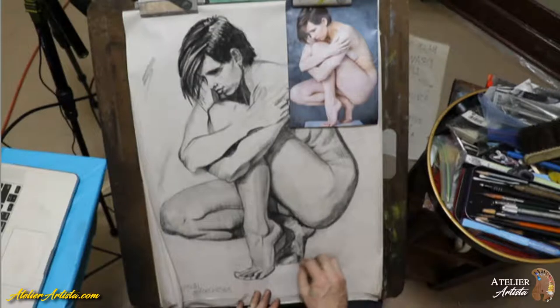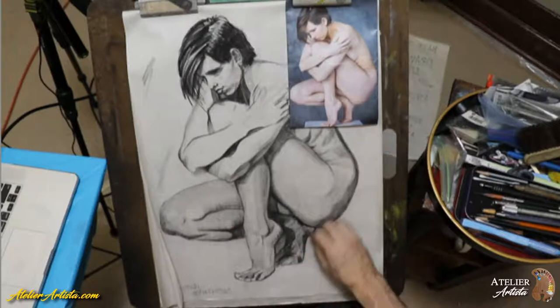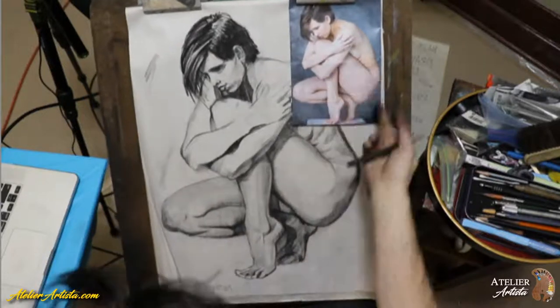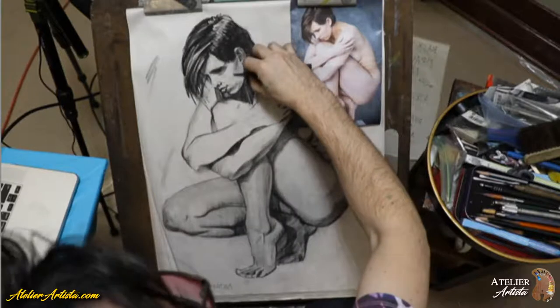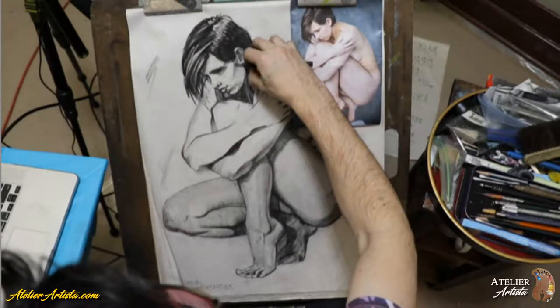I'm gonna darken this back foot even more. Send it back further. Right, darks recede, cool and warm. Warm comes forward, cool advances. Look, she's pink and warm. She looks like she's coming more forward. So we can use how color works with our value as well, our black and white idea.